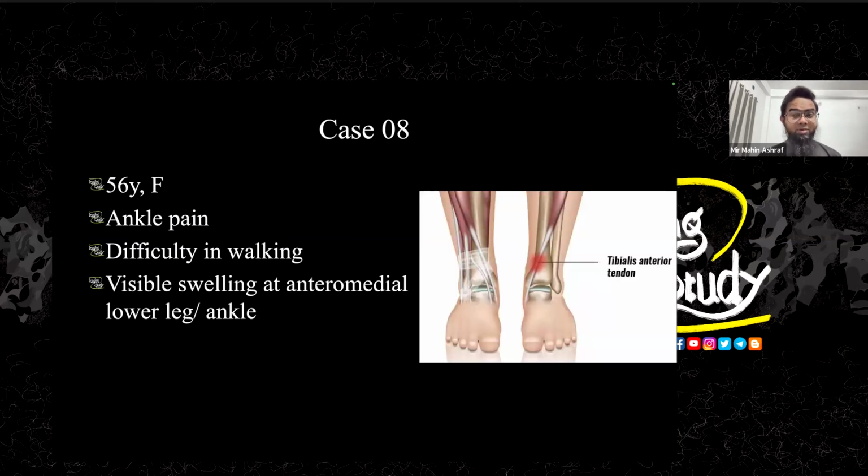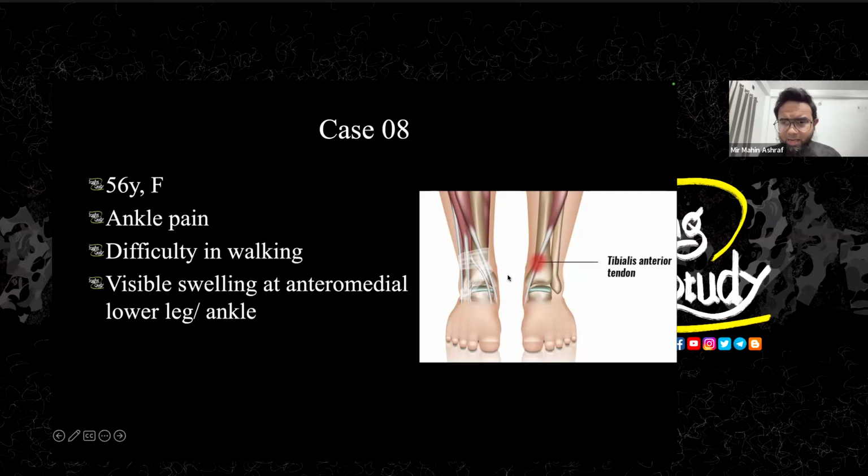Now jump into case number 8. This will be the musculoskeletal one. It's a 56-year-old female patient who had a history of ankle pain, so she can't actually walk quite comfortably. And there is a visible swelling at the anteromedial aspect of the lower leg, or even ankle, whatever you say.